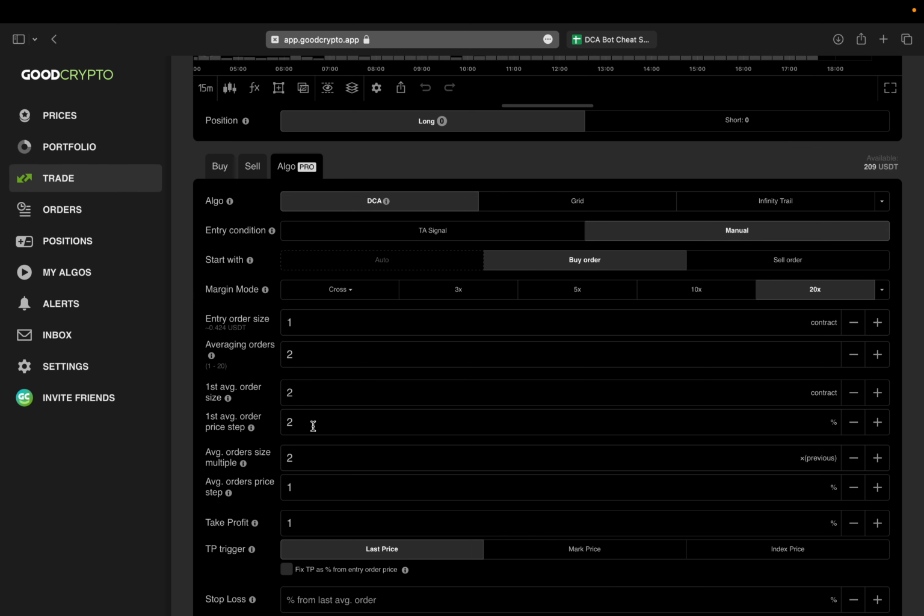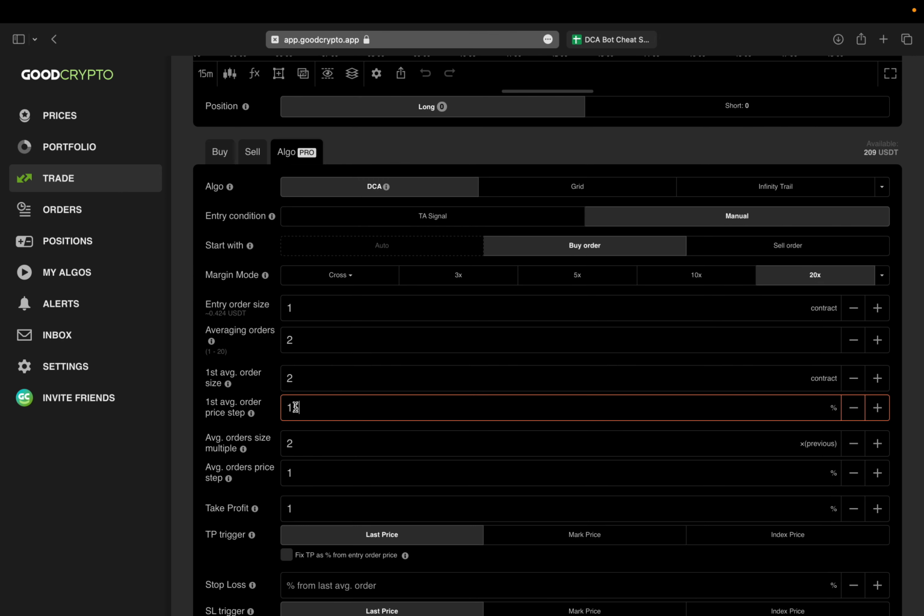If you want to go higher than this limit, here I think it's 10% on this exchange, and you go over 10%, there will be something that shows that something is not right. If you try to launch it, there will be a message saying that you've exceeded the exchange distance limit, and the message will tell you what the maximum limit is. So don't worry about it too much.